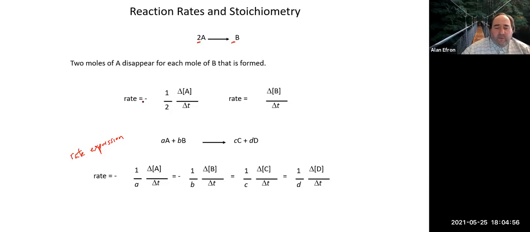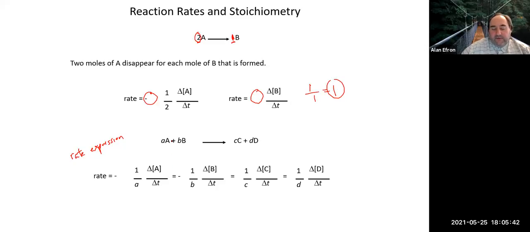We could write for A that the rate is equal to, and again that's a minus there, 1 over 2 change in the concentration of A over change in time, while the rate of our product would be change of B over the change in time. Again, no negative here, but negative over here. The 1 over 2 comes from the actual coefficient. By doing 1 over the coefficient, we're able to take care of the stoichiometry, or the mole to mole relationship, for everybody in one calculation. On the right hand side, 1 is the coefficient, and that's why we don't have any numbers here, because it's essentially 1 divided by 1, which is 1. So that's why we have no 1 over the coefficient, because it technically does equal 1.